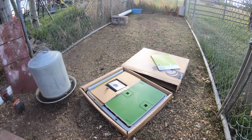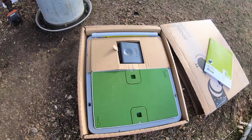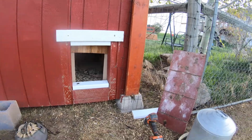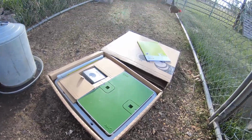We're gonna put in an Omlet auto door. It comes in this packaging. It's actually a pretty decent size. It's not as big as that door we have now, but it's pretty dang close. So not a bad size, and the whole point of why we got it is so it'd be automatic.